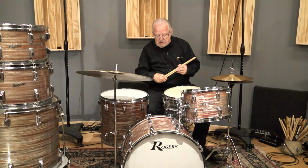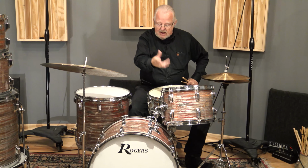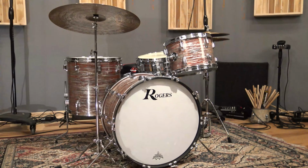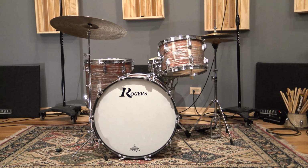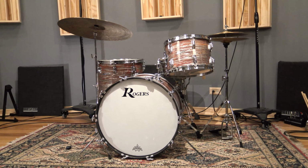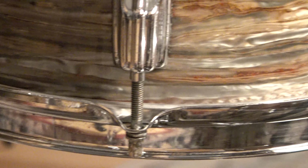Now, the kit I bought at the show is a really nice example. It's a 13, 16, 22, 9x13, 16, 16, 14, 22. The Pink Strata finish is in amazingly good condition and really, really bright. There's a little bit of fading on the rack tom near me over here, just a little bit. A few very slight surface splits in the wrap.